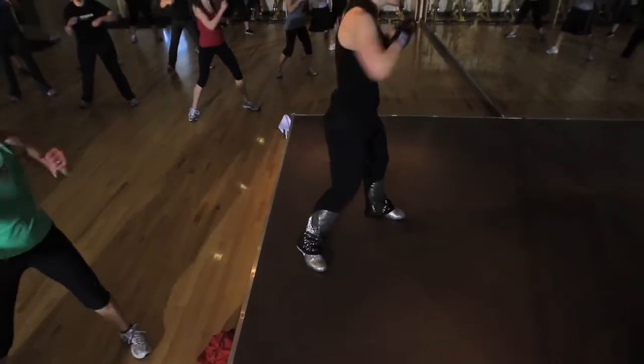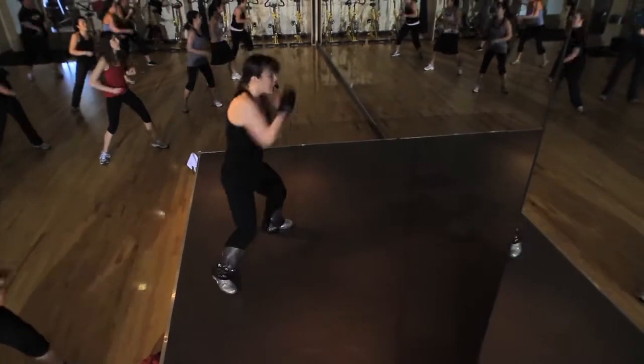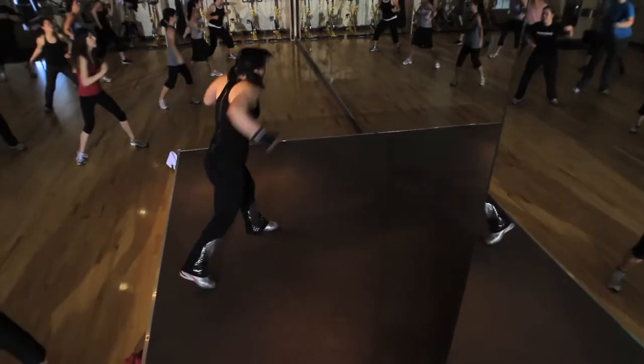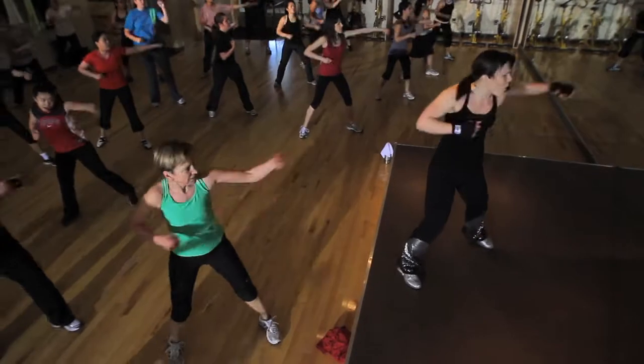Hook! 1, 2, 3, 4. Hook! Hook! Do damage. Do damage. Hook! Hook! Like you mean it. Like you mean it. Hook! 1, 2, 3, 4. Hook! Hook! Are you working those arms? Yes or no? Yes or no?